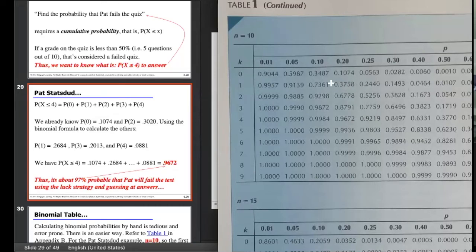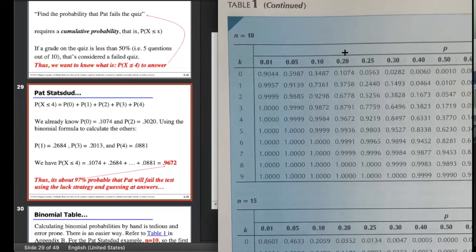The reason we observe different values is that the value that you see here in the table is a cumulative value, right? So this 0.3758 means the probability of having 0 or 1 correct answer. In other words, this number is the probability of having 1 or less correct answers. This one is a probability of having 2 or less correct answers. If you look, for example, when we calculated the probability for 4 or less correct answers, x equal or smaller than 4, it was 0.9672.